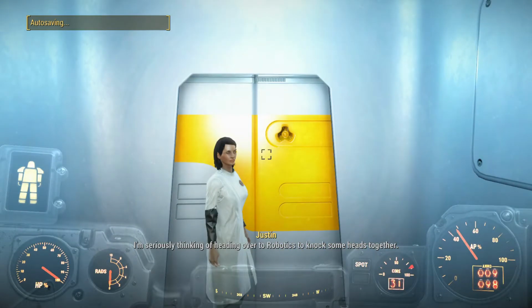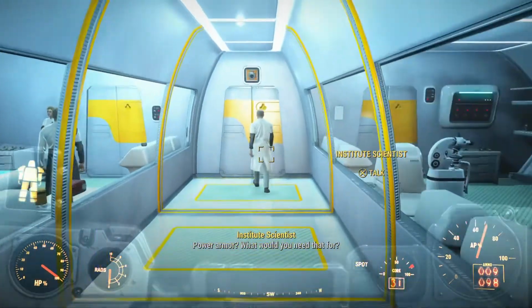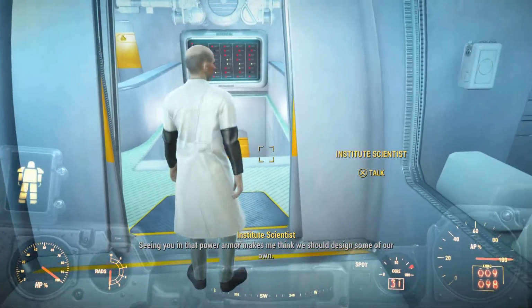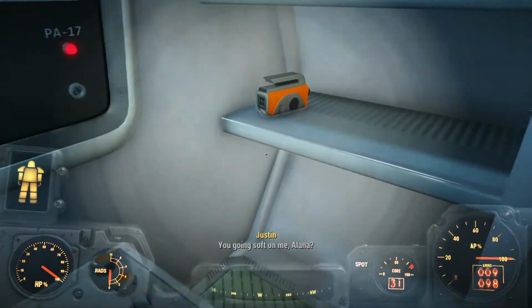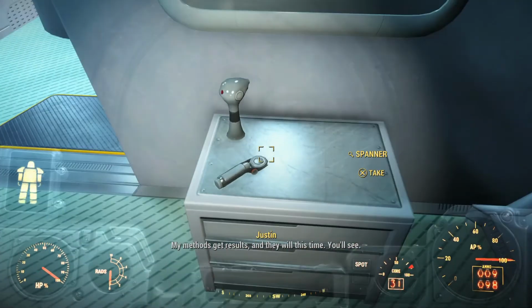Knock some heads together. Power armor? What now? What would you need that for? On the targeting package upgrades I asked for. Seeing that with power armor makes me think we should design some of our own. Please, don't. Okay, move out of the way. Between us and pretty much all the other departments. You going soft on me, Alana? My methods get results, and they will this time as well. You'll see.